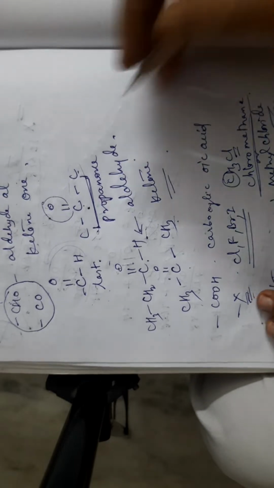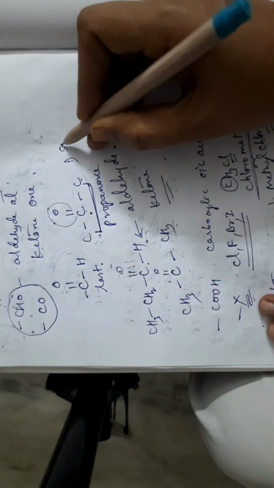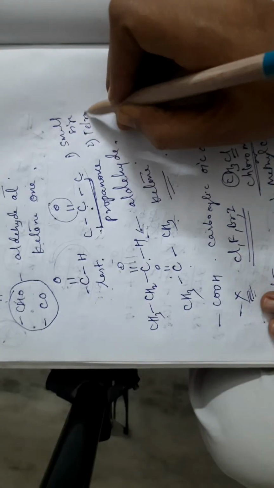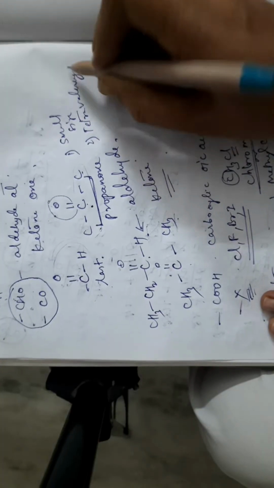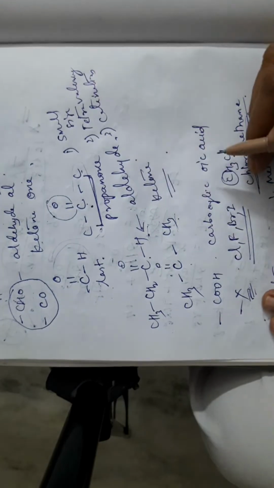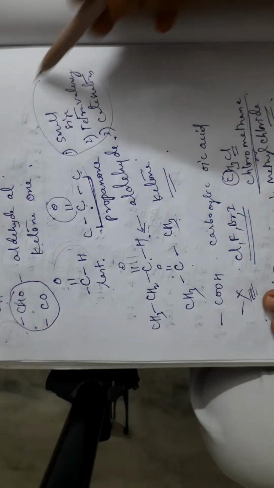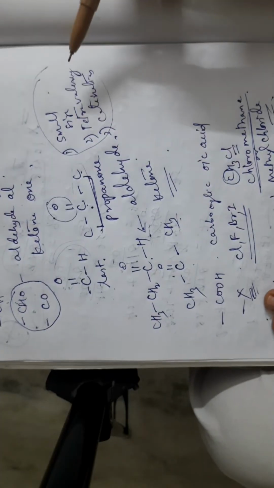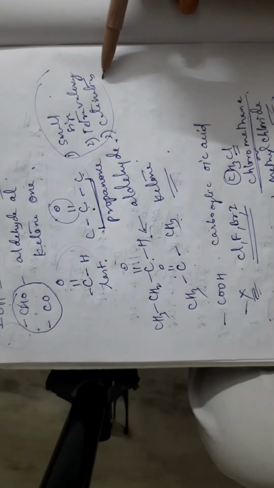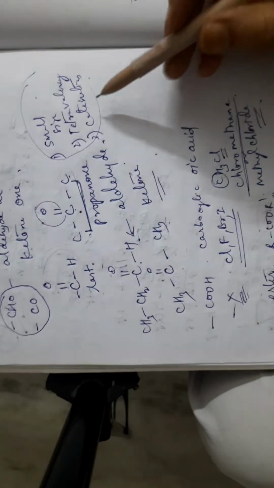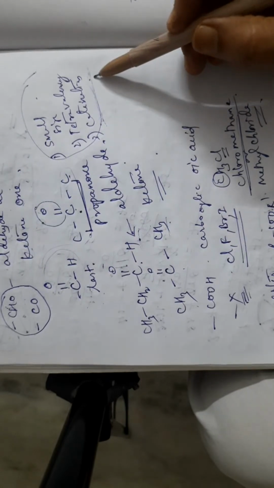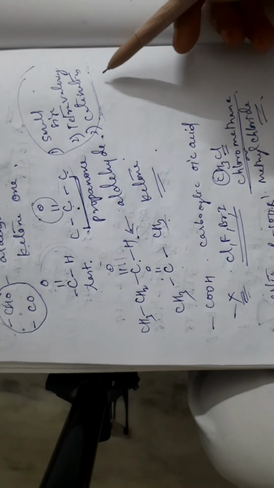There are two reasons. The first one is its small size, and the second one is tetravalency, and the third one is catenation. So carbon has three different properties because of which it is versatile in nature. It is small in size, and due to its tetravalency and catenation, carbon can form the maximum number of compounds. Now what is catenation? Carbon can form a long chain by joining with other carbon atoms. This property of forming a long chain is called catenation.